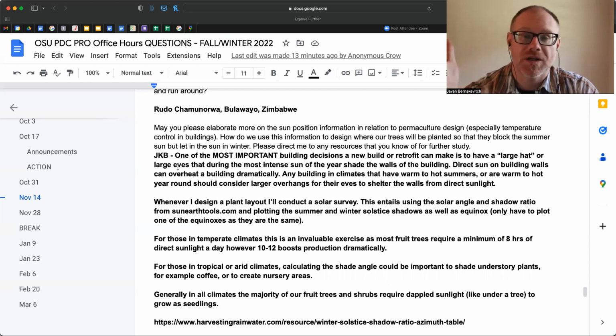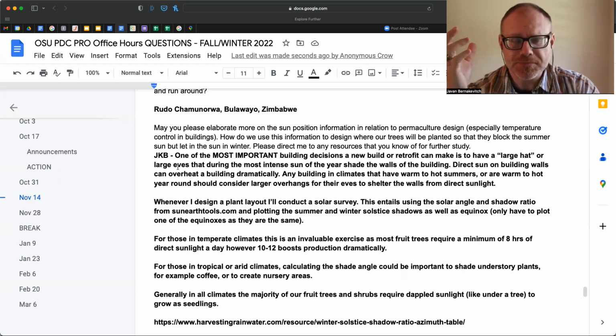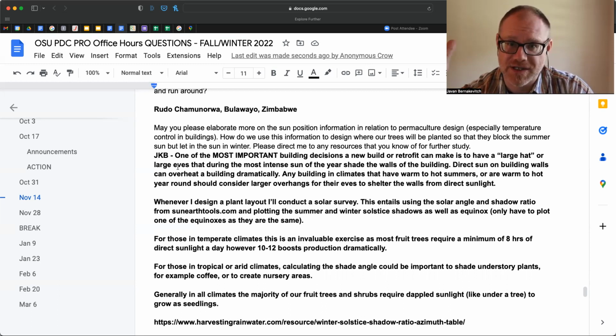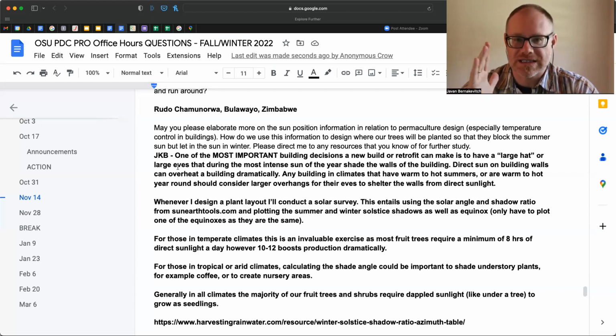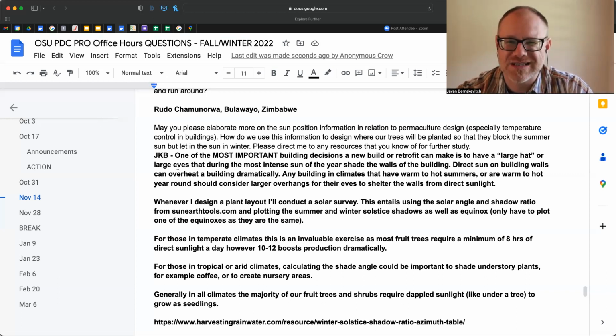One of the most important things you can do when it comes to building design is ensure that the hottest sun of the year, whenever and wherever that is in your year, cannot touch the building walls. This usually means that your eaves are going to be a little bit more proud from the wall. They're going to extend a little bit farther. And we can figure this out by understanding whatever the sun angle is during that time. So for most people in the temperate northern hemisphere climates, we're going to have that during the summer solstice. In the tropics or in places that are more equatorial, generally we're going to have that same solar angle throughout the year. It's not going to change too much. As we move into the south, that's going to be more in the winter.